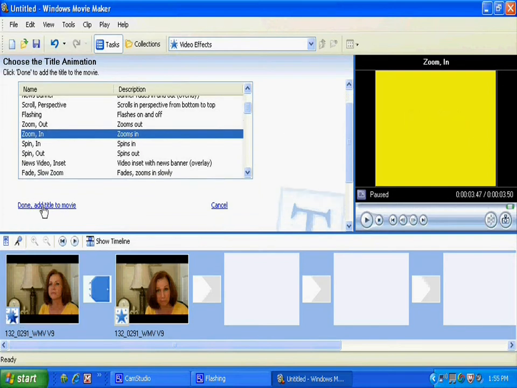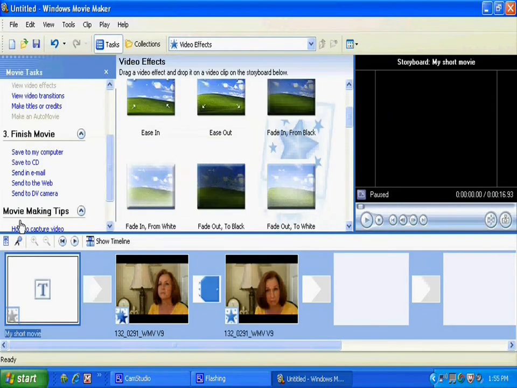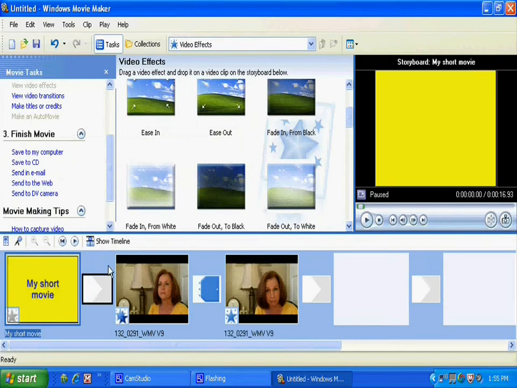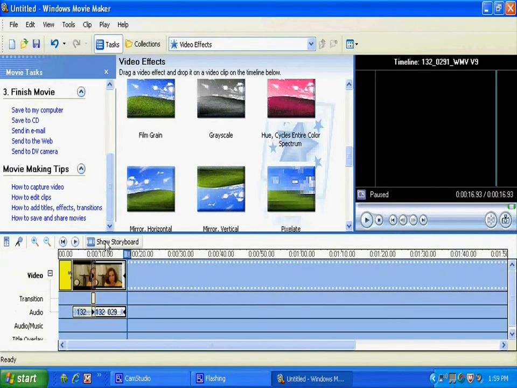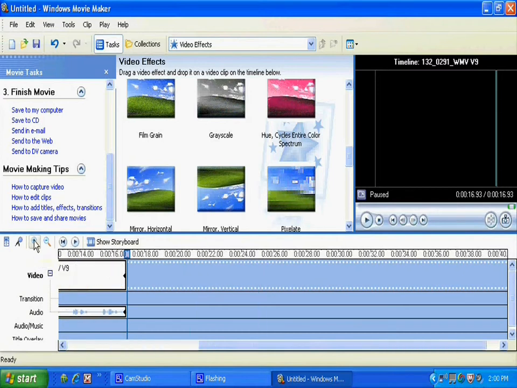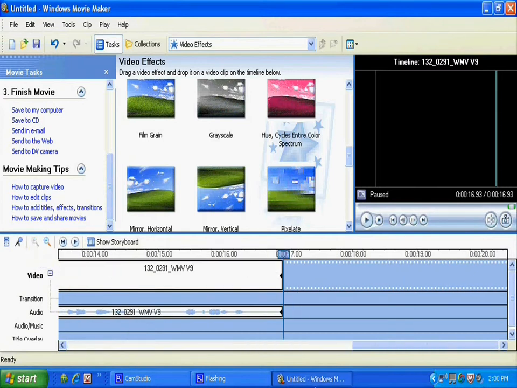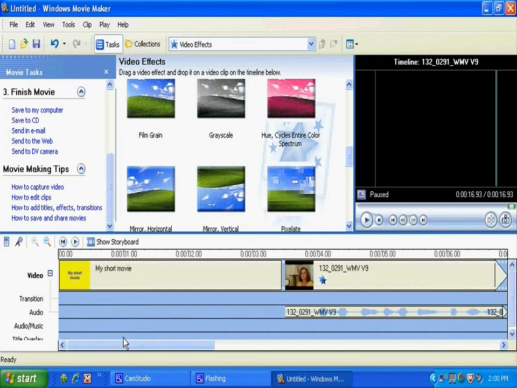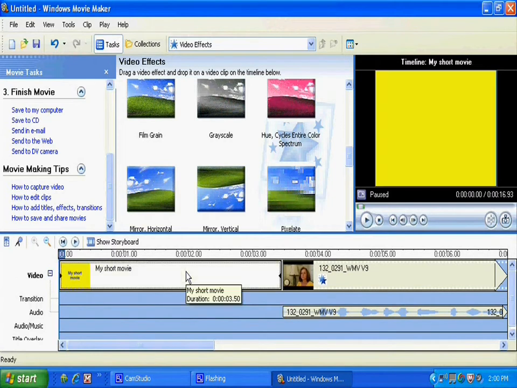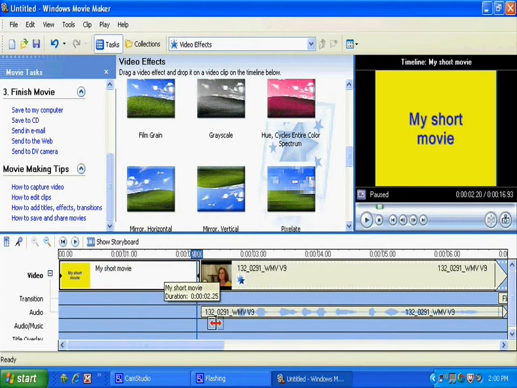Now let's push done, and it will automatically pop in to where you have assigned it, which was the title, so it's at the beginning. Let's have a look at the timeline. This is where you do most of your editing. And over here at the plus sign, it will expand your bars. That way you can see your tracks, what your music's doing, what your images are doing. This title, let's say we want it shortened. Put your cursor over that and slide it to shorten.